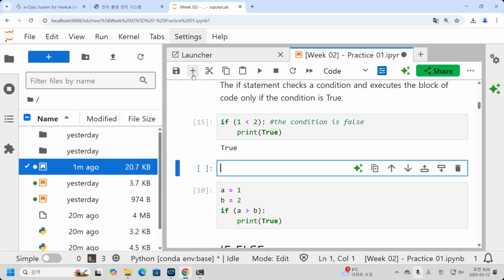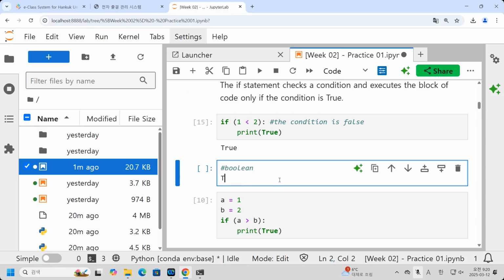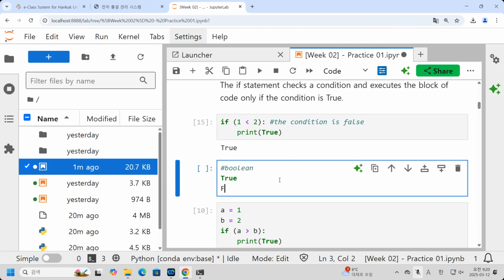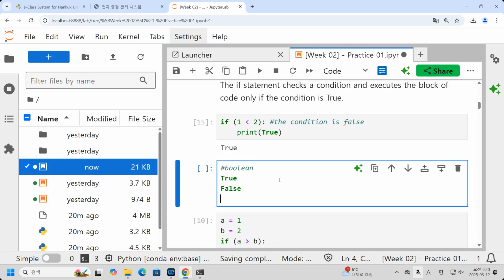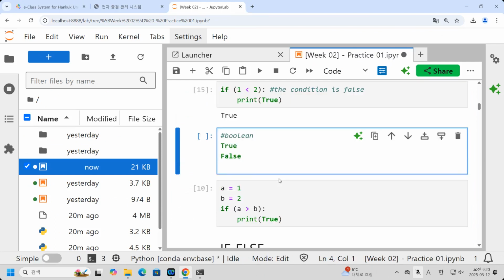So we have what we call as Boolean. Okay, Boolean, it contains of true or false. If you see this true and this false, now the character is in the bold because this is the function that Python already know.